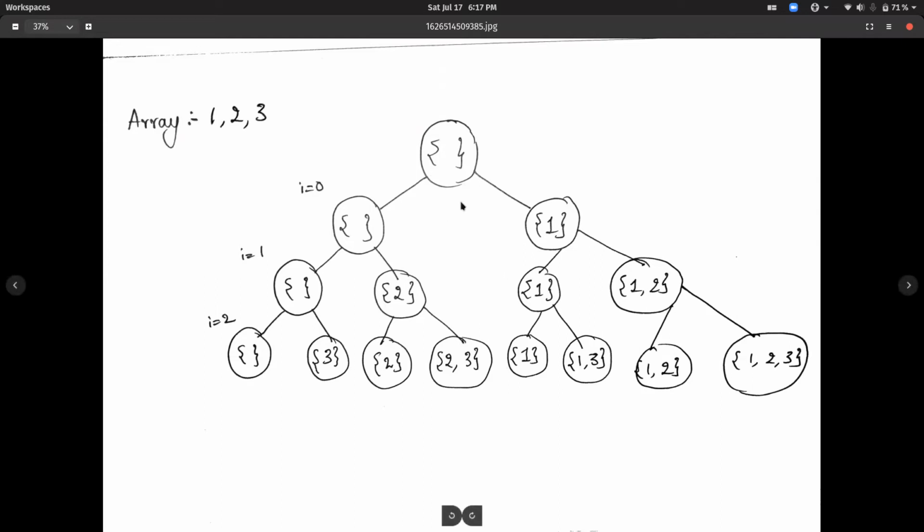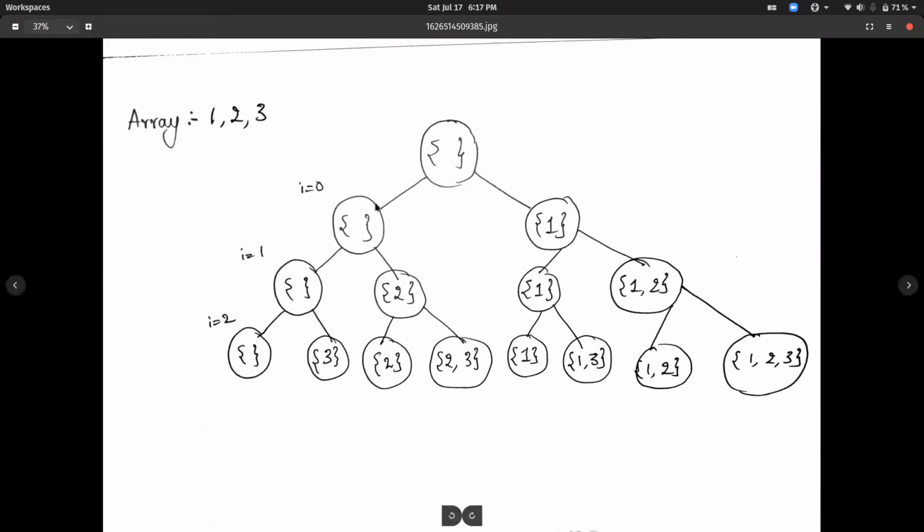So we don't want to include whatever is at I equal to 0, and we want to include whatever is at I equal to 0. Array of I 0 is nothing but 1. So we don't want to include 1, and on the right side of the tree, we want to include 1.